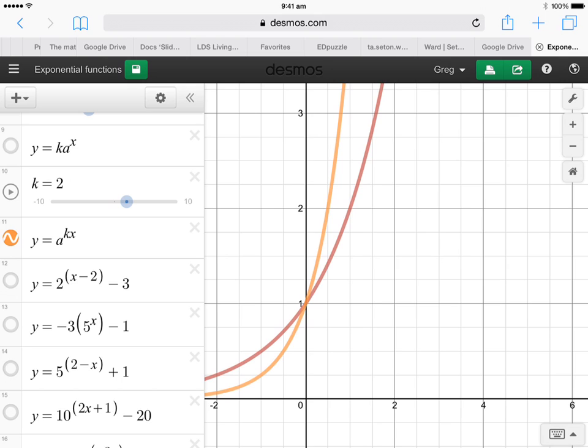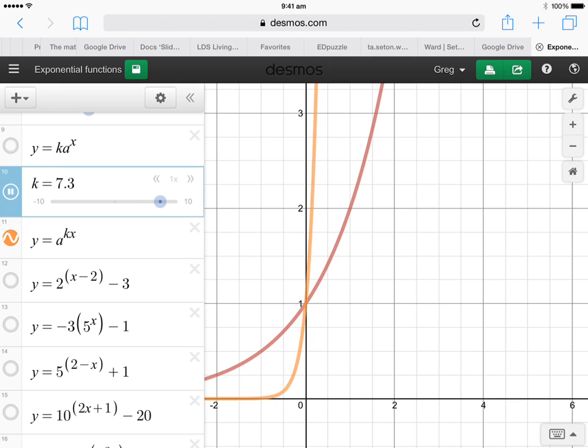So when x equals 0, you can see they're going through the same point. Let's look at the y value of 2: you can see the orange graph is going through 1 and the red graph is going through 2. So if you look at any y value, the x values will be double. So this is a dilation parallel to the x-axis. I'll just run that again.